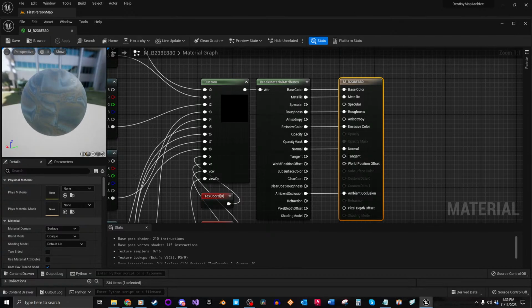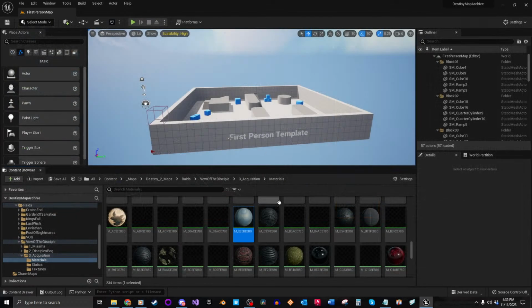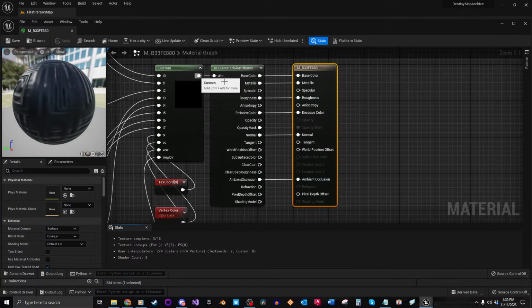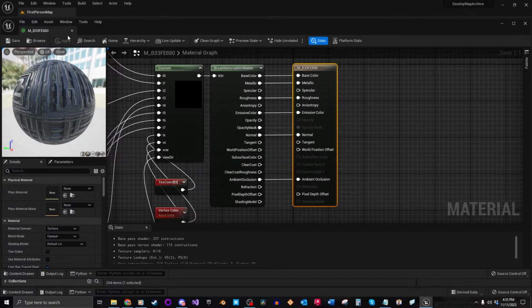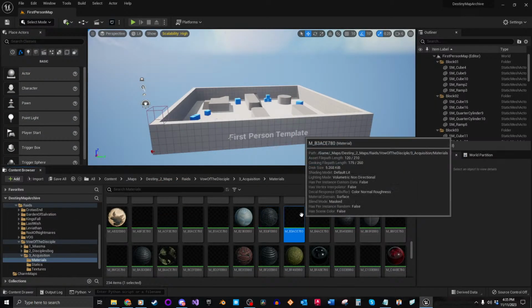I don't know if that's supposed to be that. I'll leave it for now. You can always fix it up later. I just need to make sure that I save it. That's the main point. Here we go.